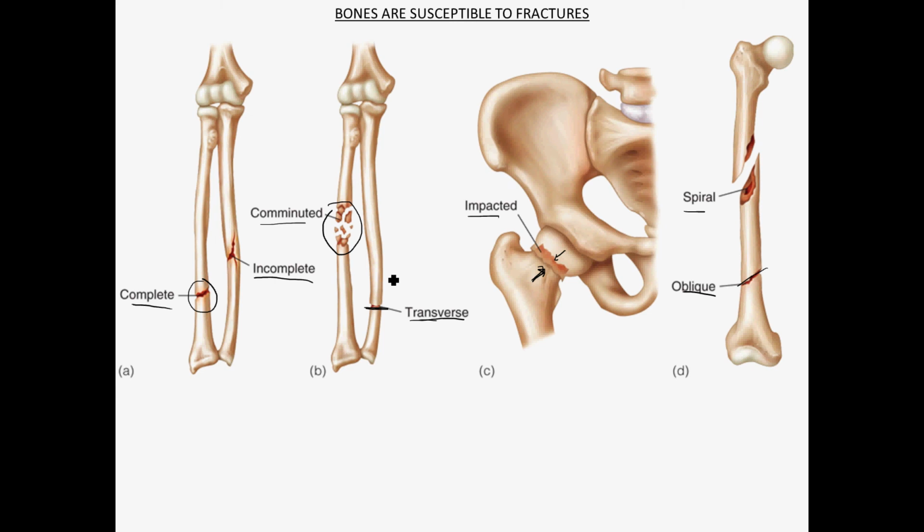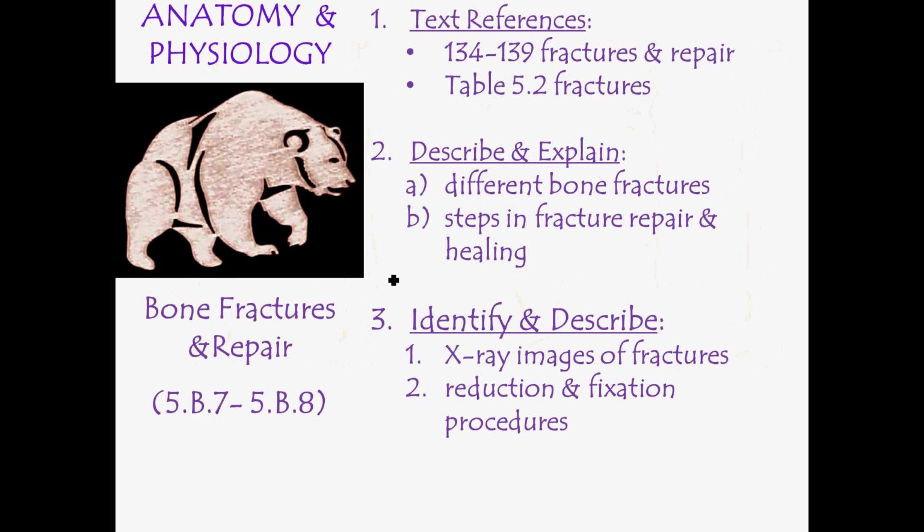Okay. So pretty short and quick one there. Hopefully you're able to describe and explain the different types of bone fractures there. But in the following slides here, there are 9 images, X-ray images to identify. You can practice identifying here and describing the X-ray images of the fractures, and then see how those fractures were reduced and fixed. Those procedures there.